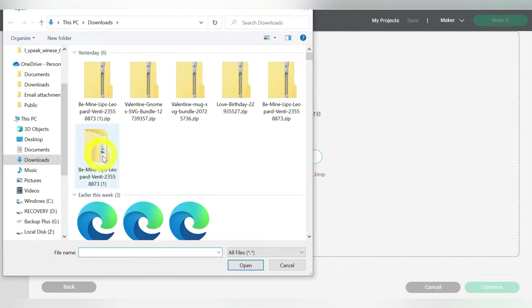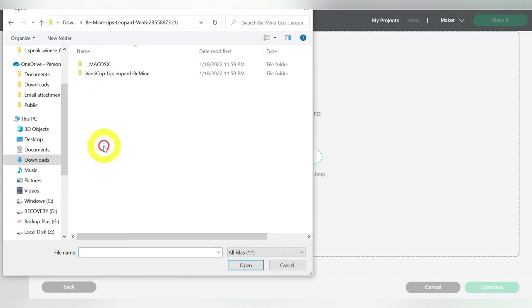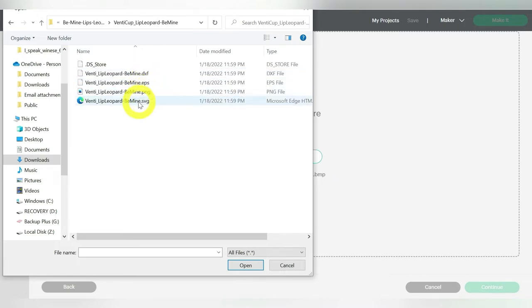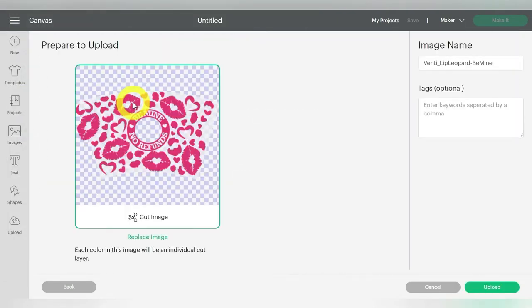All right, and here is my newly unzipped folder. So I can double click. I'm gonna open it up again, double click. And what I'm looking for is this SVG file. Now, SVG files can be a little misleading because a lot of times under type, they'll show up as an internet document, but just look for this extension right here where it says SVG and you will be in business. So let's double click. And this is going to open it up into our software to preview. And as long as your preview looks good, which this one does, I'm just gonna choose upload here on the right-hand side.